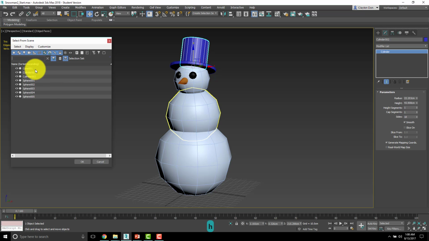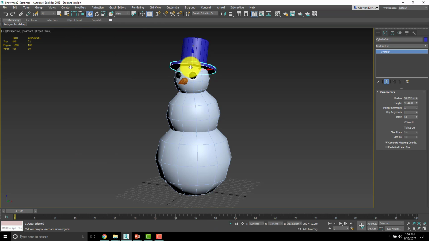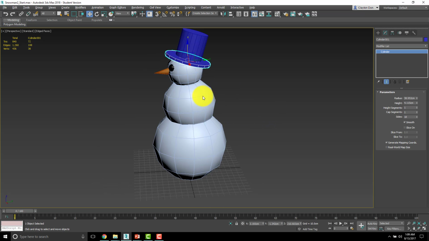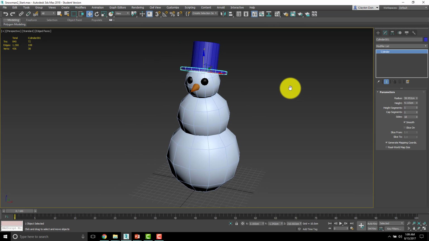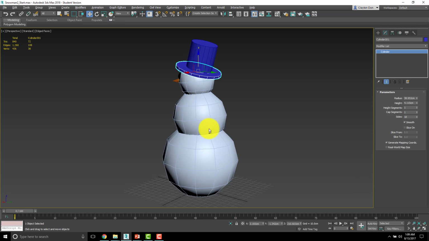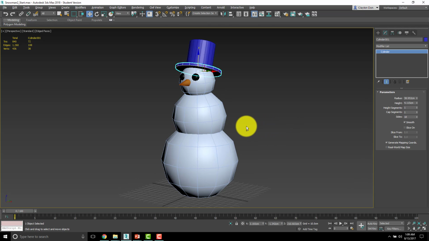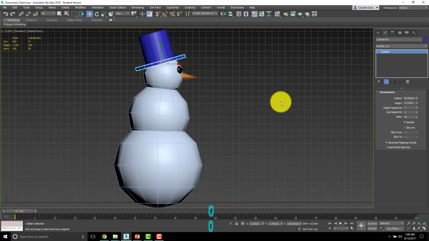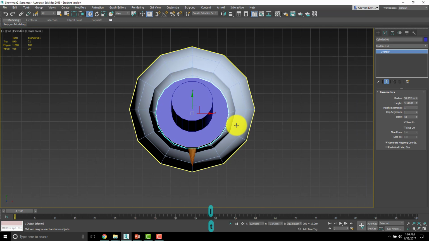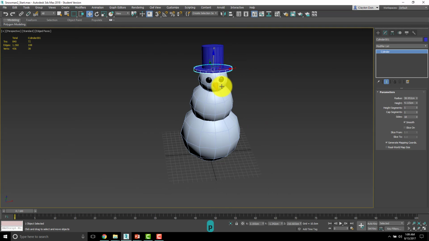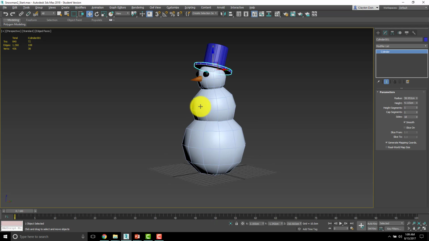Now, we've been really naughty and we have not labeled any of our stuff. That's okay for today, but later on it's going to be a huge problem. Today, though, we're just going to use some more primitives and move on from here. By now, you should be pretty good at rotating around using Alt and middle mouse button. You should be pretty good at hitting F for front, L for left, and T for top. You should hit P for perspective, and you should be able to zoom out with the middle mouse wheel.